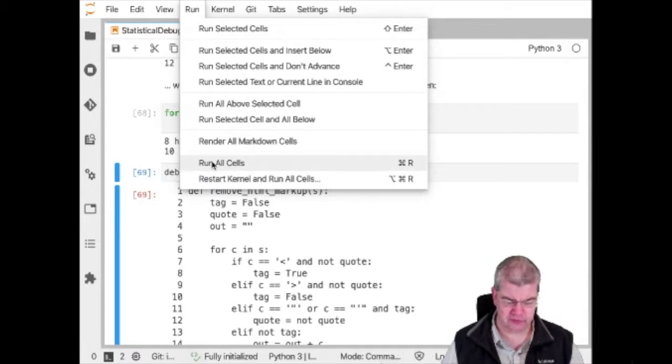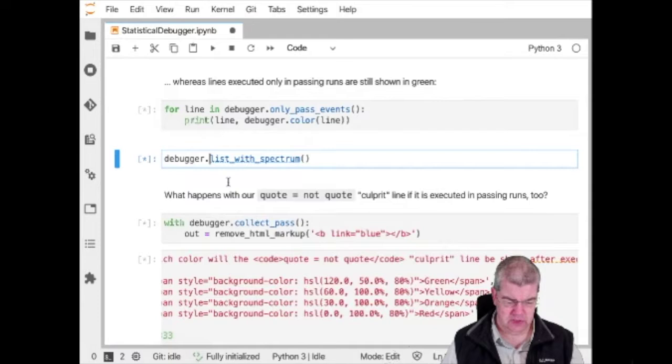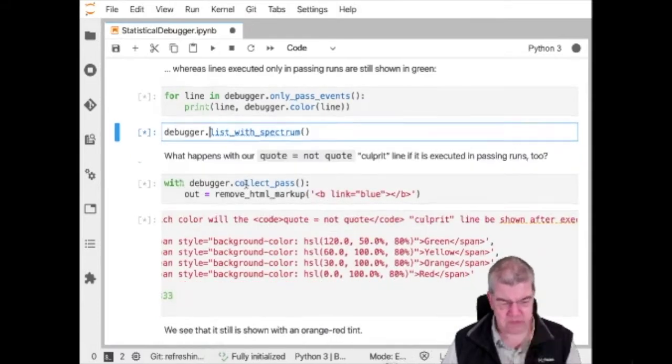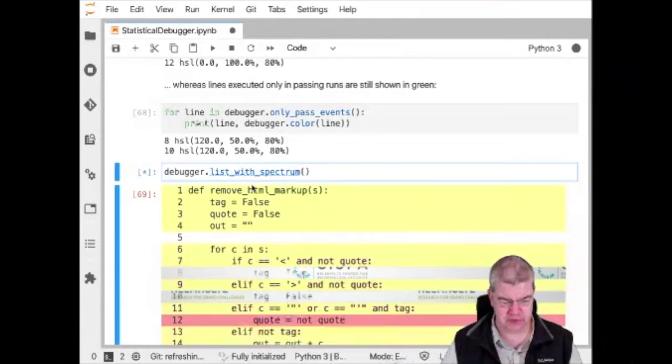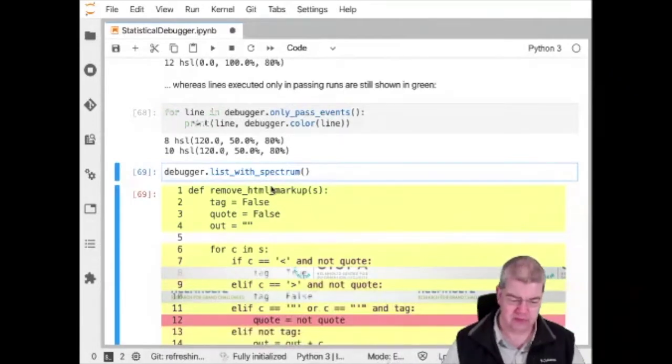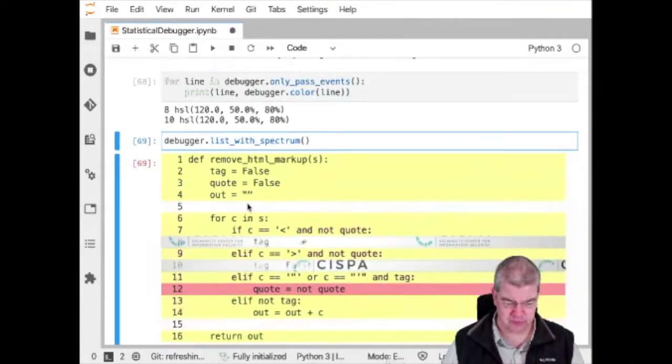So let me just rerun this whole thing. Here we go. And after a few seconds, we should be able to see, thank you so much, the beautiful color.